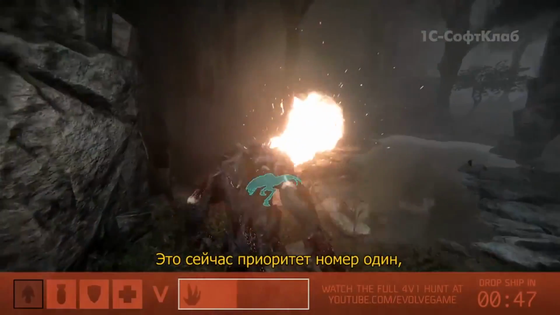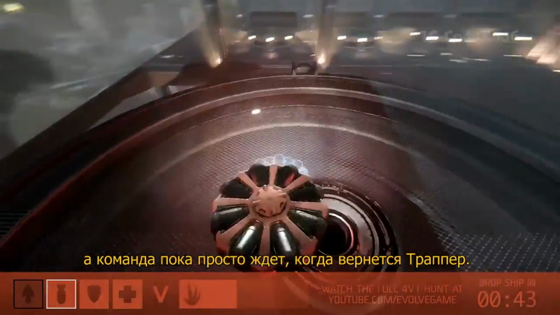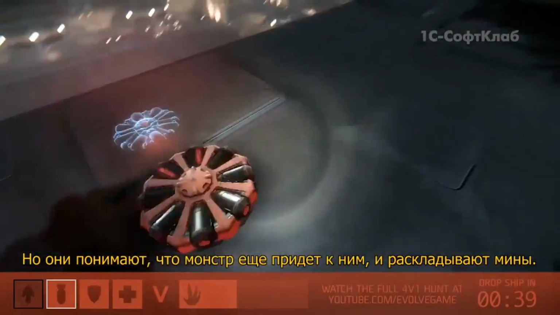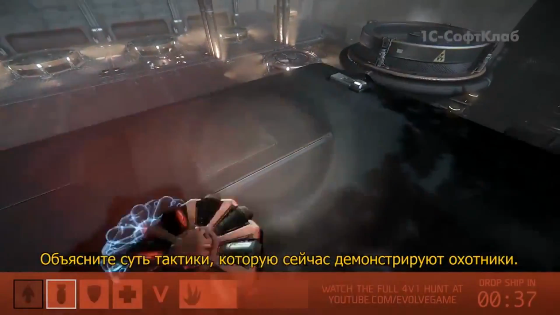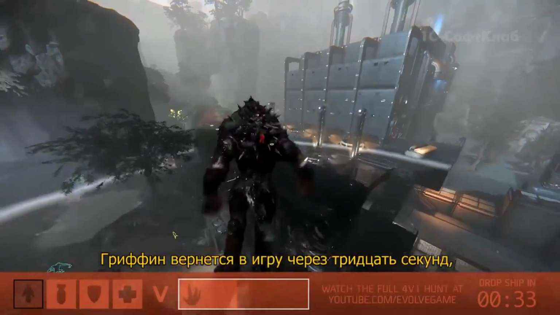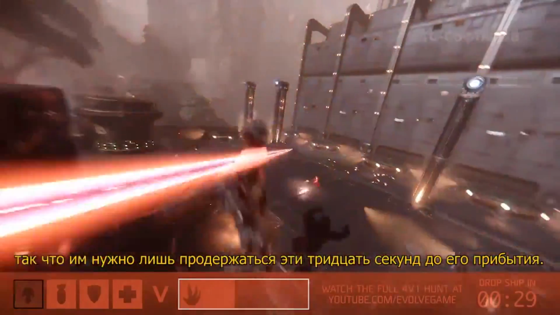And it looks like that's his number one priority right now, as the hunters just wait on their trapper to get back on the map. But now that they know that he's coming back in, we see already the mines being laid. Talk to me about the strategy we're seeing employed by the hunters right now. So they're really just trying to turtle up at the moment. They're trying to wait. Griffin's got 30 seconds to come in, so all they're trying to do is last that 30 seconds before Griffin comes back.